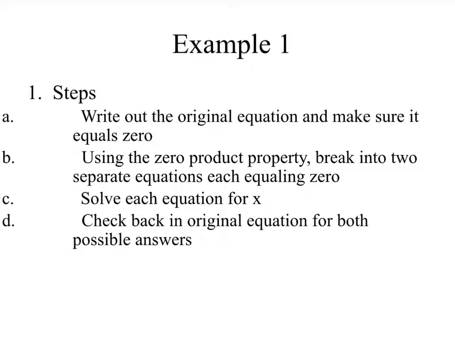So the first thing I have written out is the steps. We are solving equations. We need to make sure our equation is set equal to 0. If it's not, we need to move things around, but the right-hand side of that equation always needs to equal 0. Then we're actually going to use that zero product property, split it into two smaller pieces, solve each of the pieces, and then as always, we are going to check. We are going to be ending up with two answers for each of these problems, so we are going to have to do two checks, one for each answer.